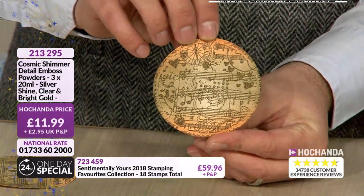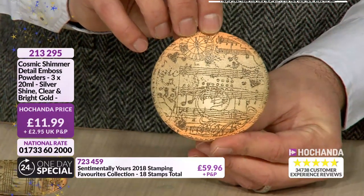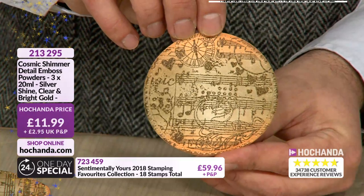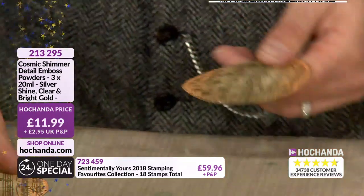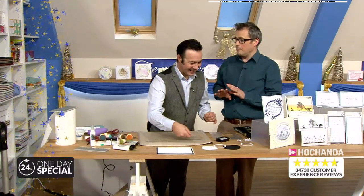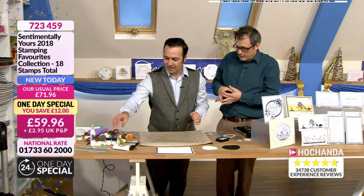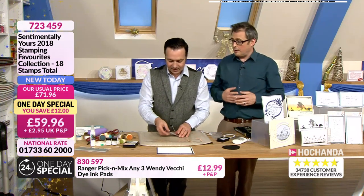Look, now you can see all that amazing detail. We've got the clock there, we've got the music going through there, the flourishes. So when you're struggling for backgrounds and you wouldn't spend the time to do that with lots and lots of different individual stamps, I've done it all for you. I've got a feeling 2018's been the year of collage stamps, where you've done all that layering in the design process to build that image and create a background. And because it is such a big stamp, imagine stamping it a few times and creating your lovely background. We've used it on that little 4-inch circle.